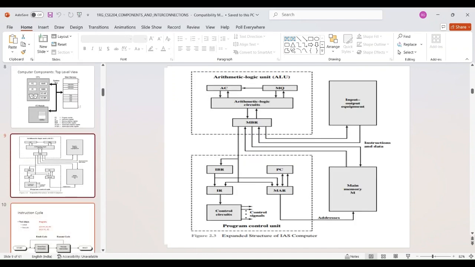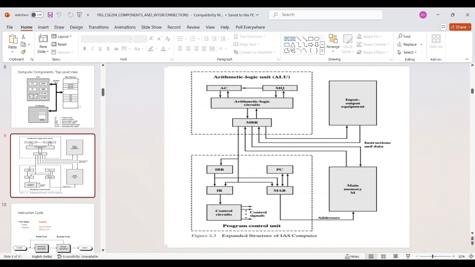Here, a more detailed data flow is shown in this diagram. You can see that whatever is coming from the main memory gets into the MBR, memory buffer register, and from the MBR it goes to the IBR, instruction buffer register.